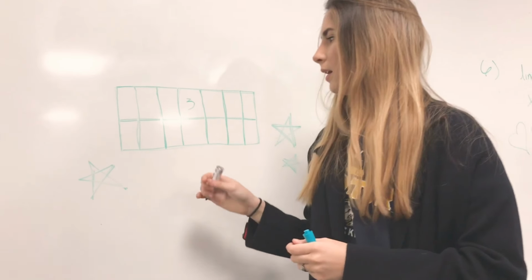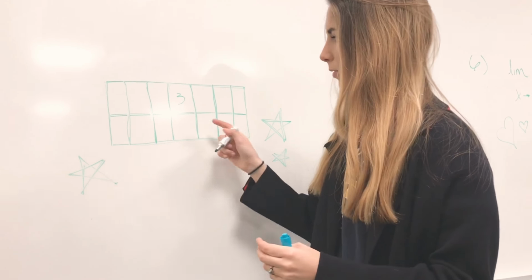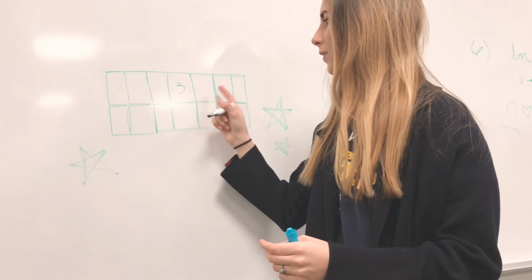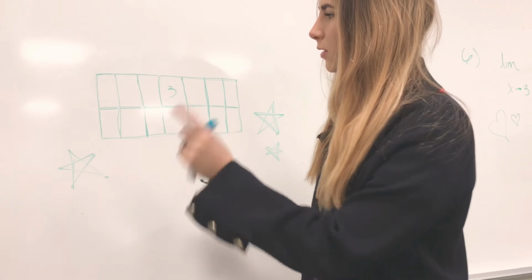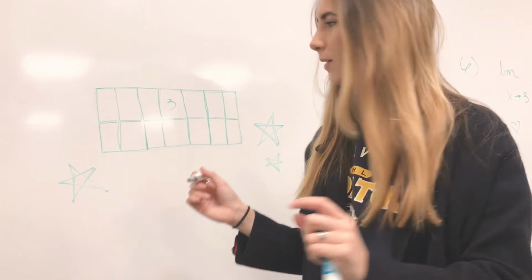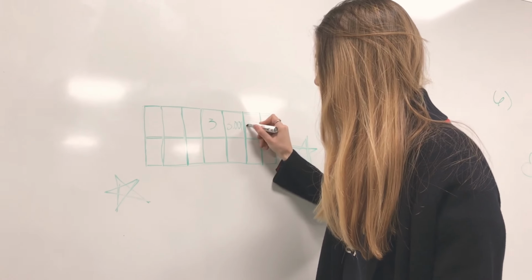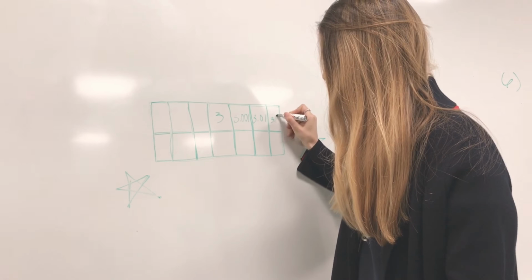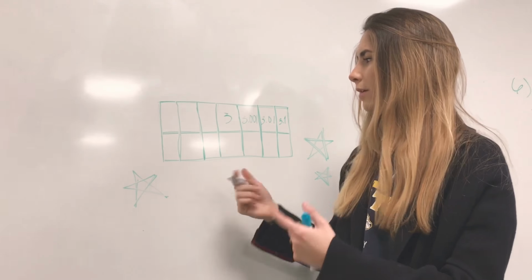And then, because we have to look to see if there is a limit, we have to put 3 values to the right and 3 values to the left. The 3 values to the right will be a bit bigger than the 3, and the ones to the left will be a bit smaller than 3. So here, 3.001, and then 3.01, and 3.1. And then on the other side, I will be putting the ones that come before.